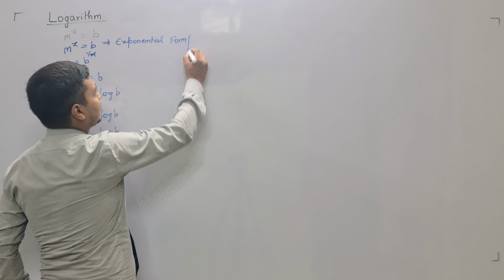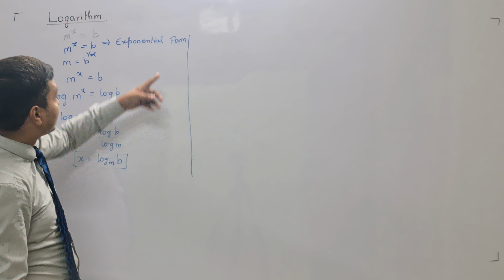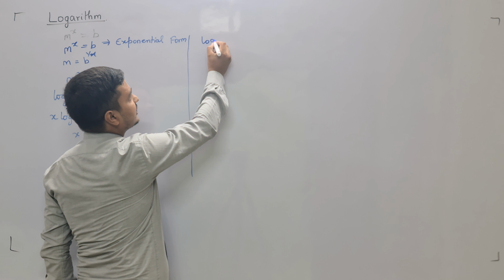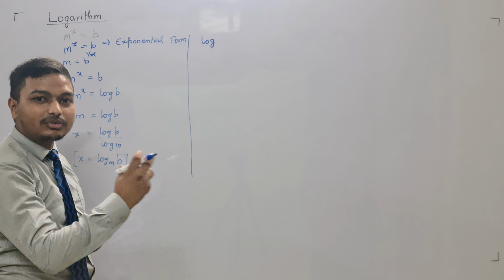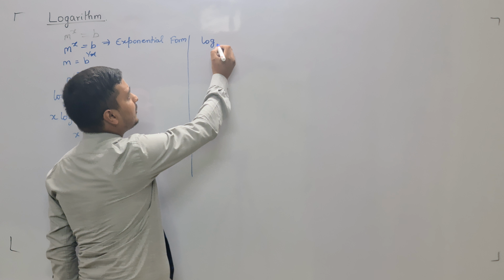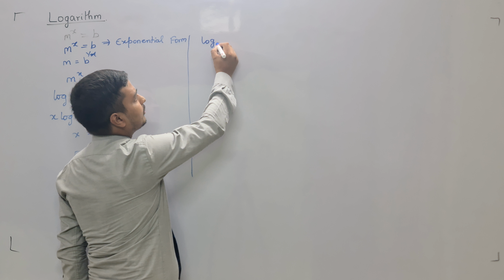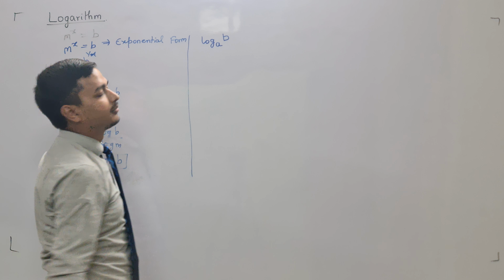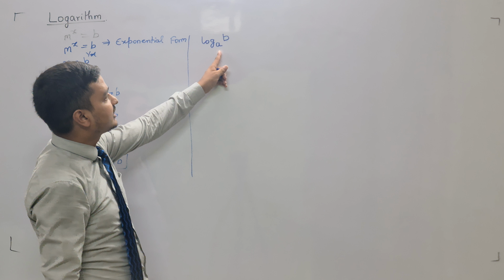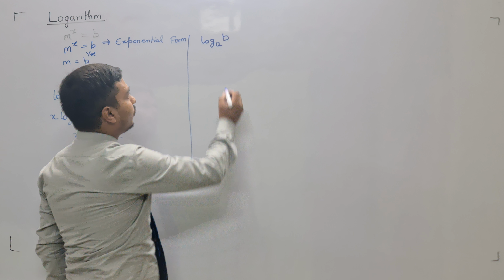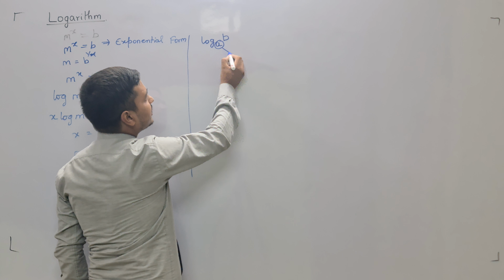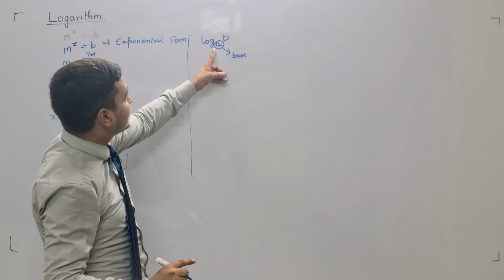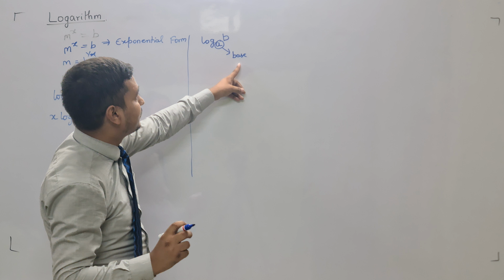Now, for that explanation, first, logarithm, the shortcut will be written as log. Clear? After that, what is the notation? Every time it will be given a base. For example, let the base be a and here it will be given as b. Understanding? Log base a of b. Now, what is this called? This is known as the base. Don't think that it is written in small letter, that's why it is base.